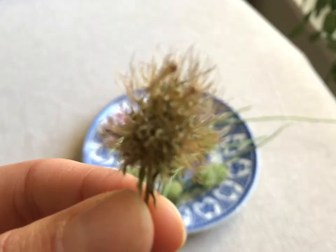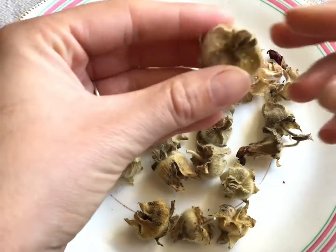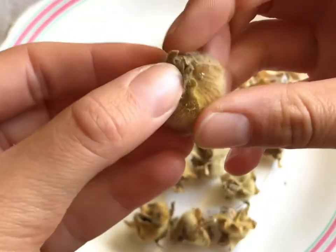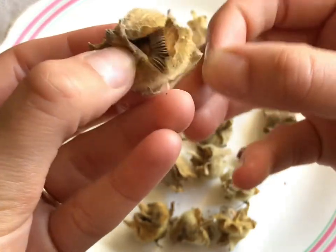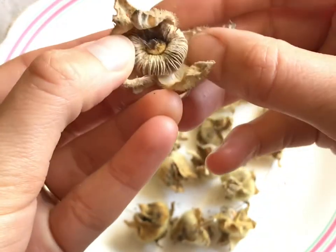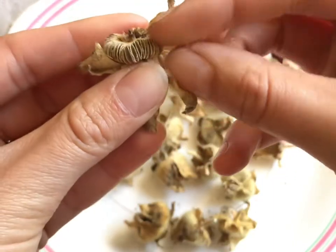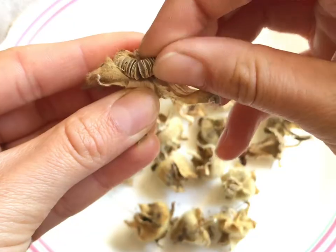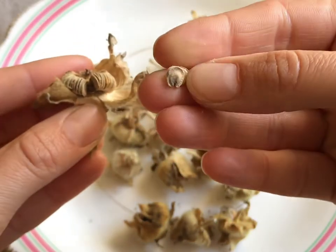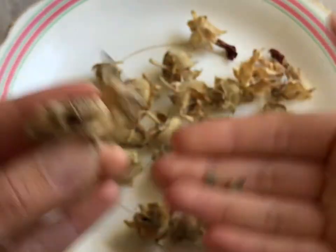This one I've been drying for about a month — you can see the difference, it's really dried out and looks completely different. I'll show you how to harvest the seed from this. You'll find hollyhocks self-seeding everywhere, especially in Norfolk. To harvest, you just peel back the outer casing to reveal the seeds. There are so many in just one little seed casing — every seed will be a new hollyhock plant.